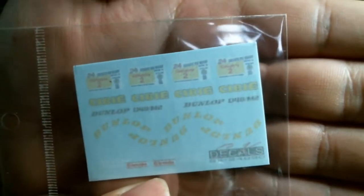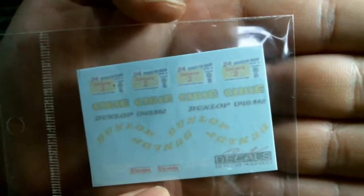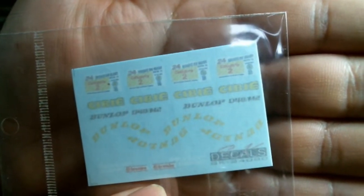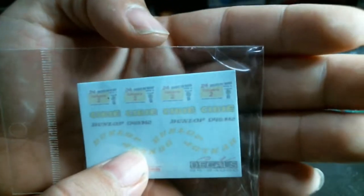So in here, we got a couple of filler sheets. First up, this right here, and ironically, it's a set of decals that very few people are going to have a need for anymore, because the 787B sold out before it was distributed outside of Japan. But this is a nice small little fill-in sheet for the reissue of the 787B. All of these things are pieces of decals that are missing from the reissue. The reissue does not have any Dunlop logos. Doesn't have any tire logos.